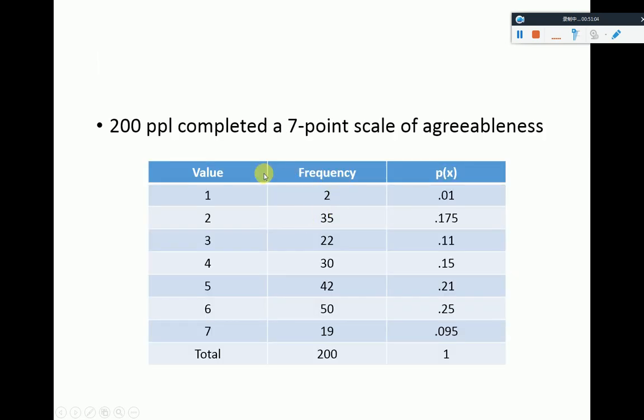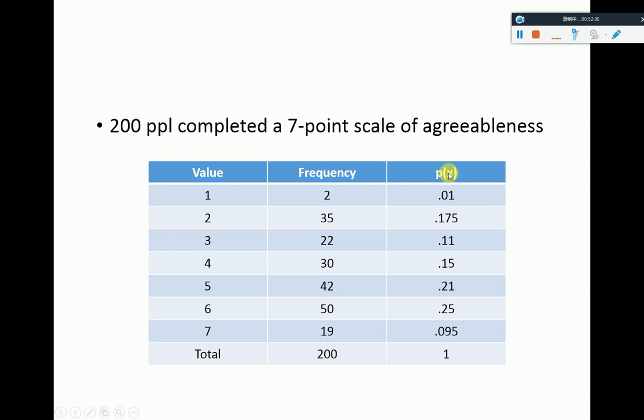Okay, so we have the same table. Here we have all the possible outcomes or values or events of this variable, with 200 observations or 200 trials. We can imagine it's like flipping a coin or throwing a dice, only this dice has 7 numbers. We can roll the dice and get a 1, or get a 7. We roll the dice 200 times, and how many ones do we obtain? 2. How many twos? 35. All the way up to 7.